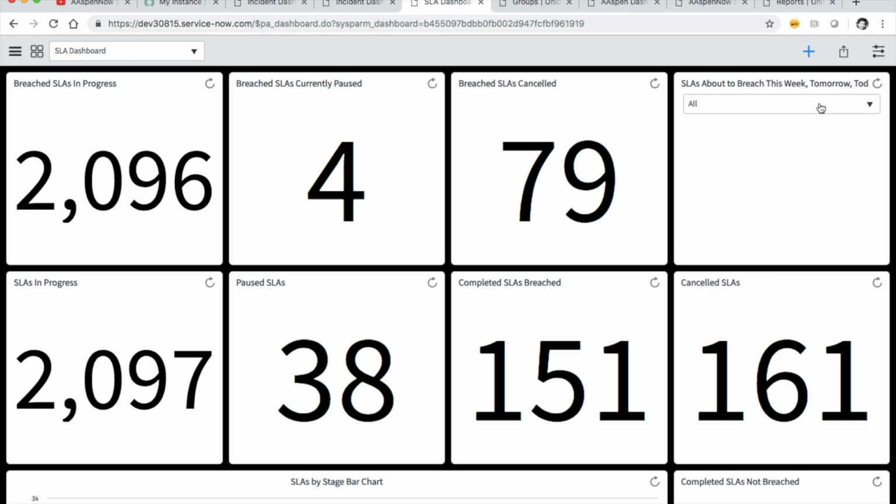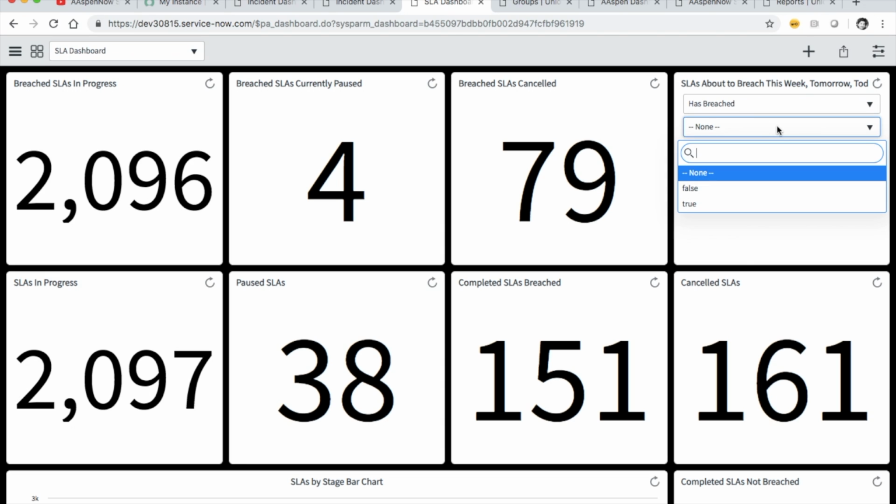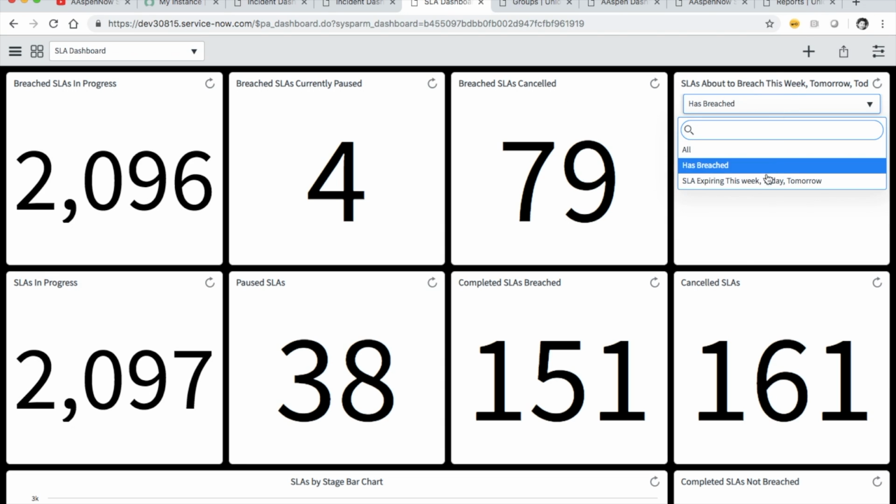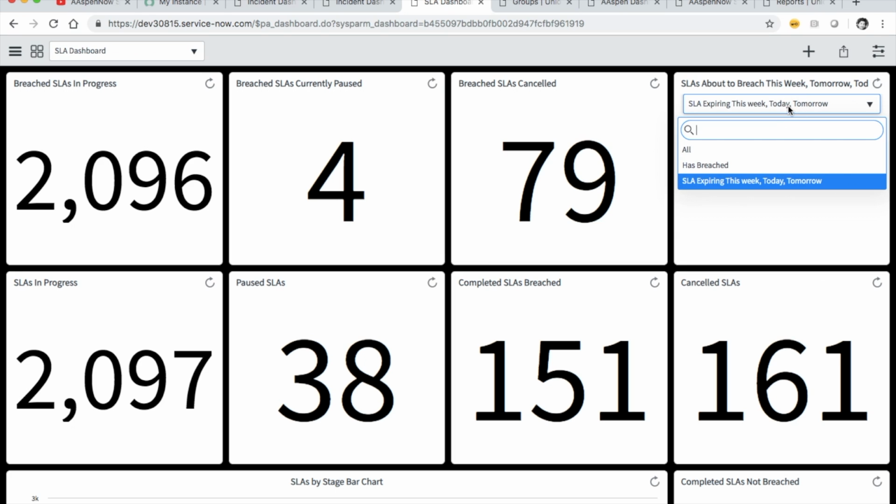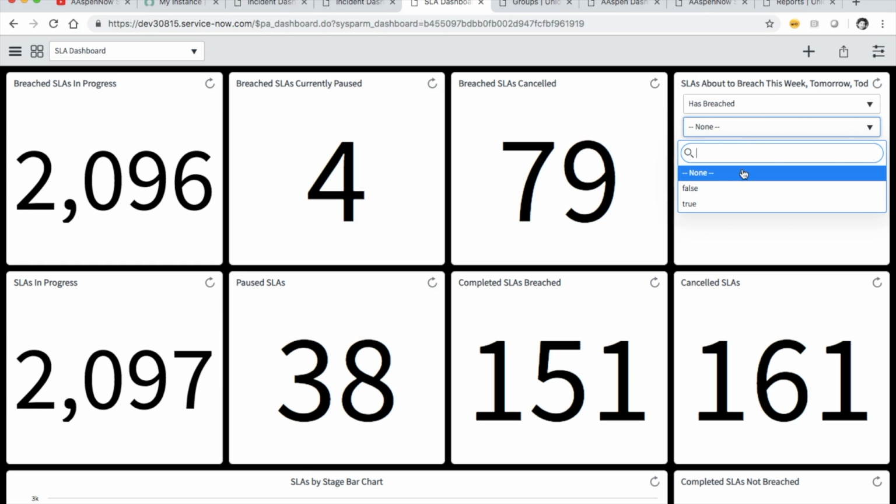But that's why we have this little interactive filter here, right? So if I wanted to, I could say has breached is either none, let's just say none. And then I have to do has breached is false, right?